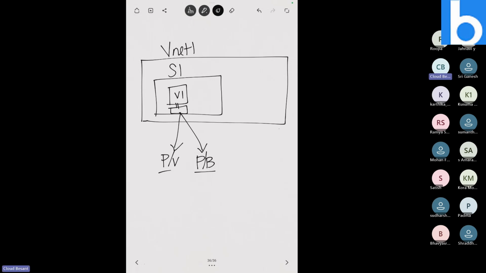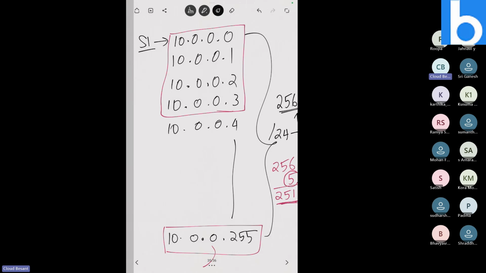Now what will the private IP of this machine be? It will be 10.0.0.4. How do I know that? The reason is very simple. You know the concept of this particular thing. This is the range of subnet 1. It starts from 0.0 and ends at 0.255. And as I said, the first 4 and the last one are reserved by Microsoft, and the other 251 belong to you.